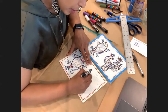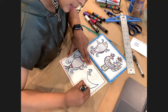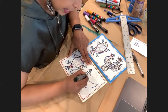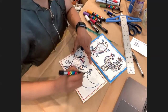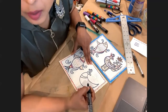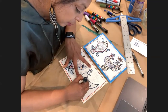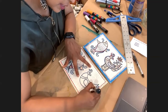And then I'm going to start with my body. Body will go up, and then we go like this, all the way up. And then inside of the body, the head meets its neck, right? So on the neckline, we're going to do the same double line, just like we did on the fish. So double line in here. And then, what does the bird have? Bird has wings, just like fish has two fins. So we're going to draw wings in here. Big wings, right? And then all the feathers on the sides.